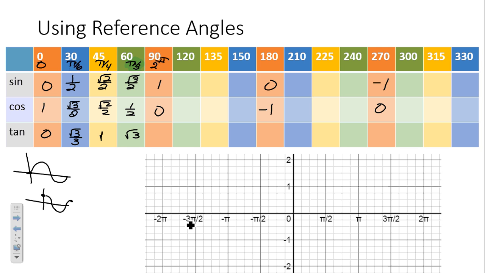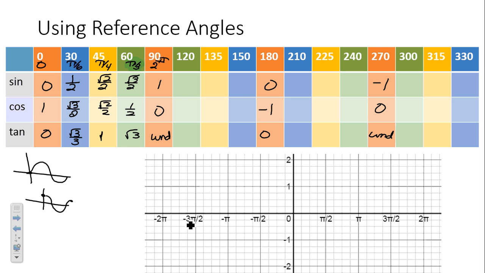Okay? Now what gets interesting is here. When we take 1 divided by 0, what happens? It's undefined. 0 divided by negative 1, negative 1 divided by 0. Okay, we're going to look at that here in just a moment.